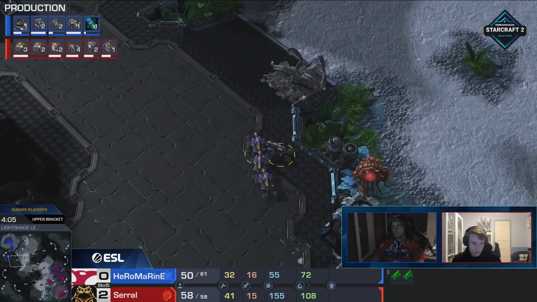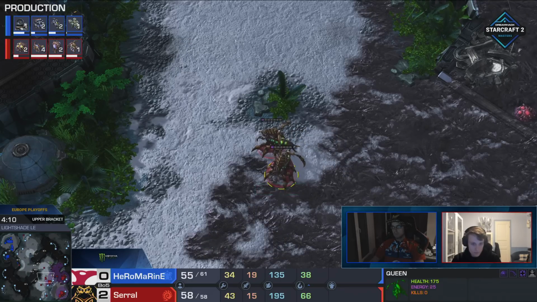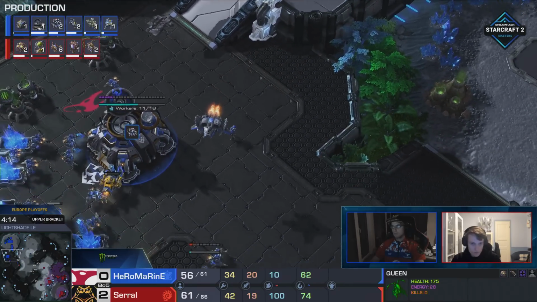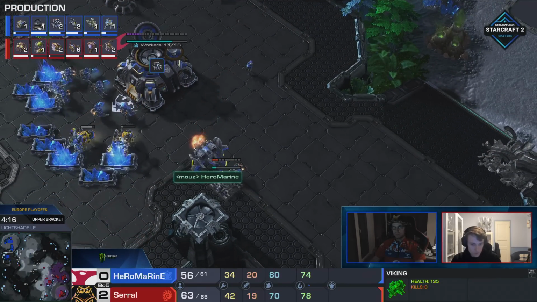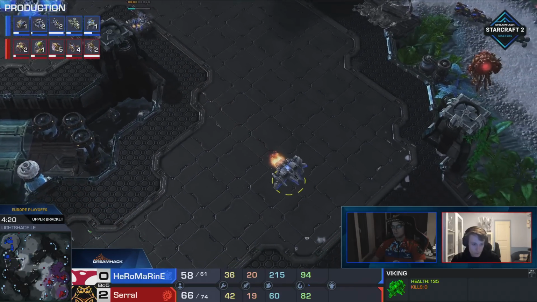Yeah, I really like it. He's really mixing it up. Now, there's a Viking. I'm not sure that I like that against the Overlord speed, but Gabe is gonna follow up with a Liberator, so he's gonna basically clear the path for the Liberator to kind of find his way to Serral's side of the map unspotted.